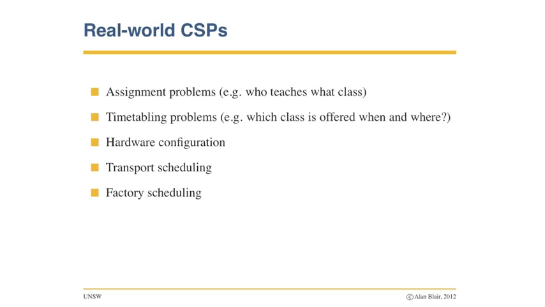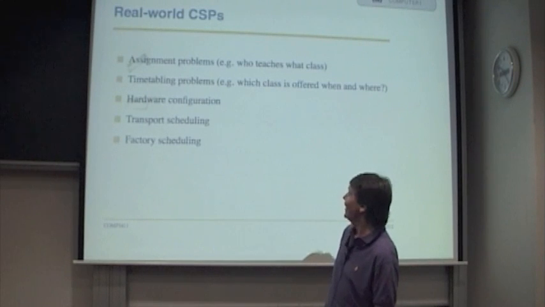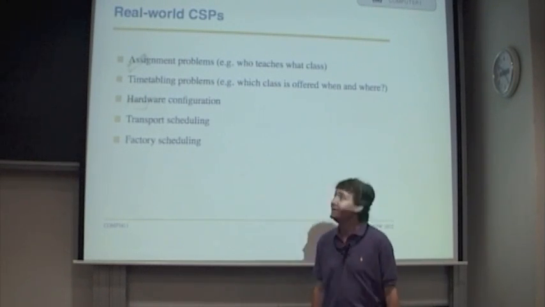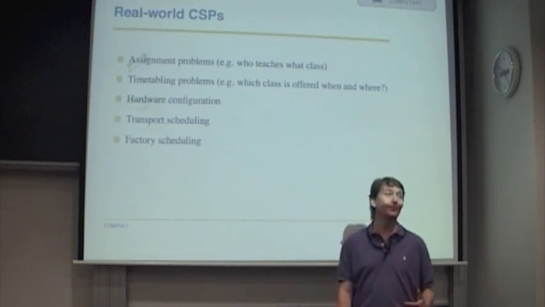Okay, so all of these are kind of fun and games, kind of toy problems in a way. What about in the real world? Well, a lot of these problems do occur in real world situations. So there's assignment problems, who teaches what class, or in a hospital, which nurses are going to work which shift. There's timetabling problems, which class is going to be offered when and where.